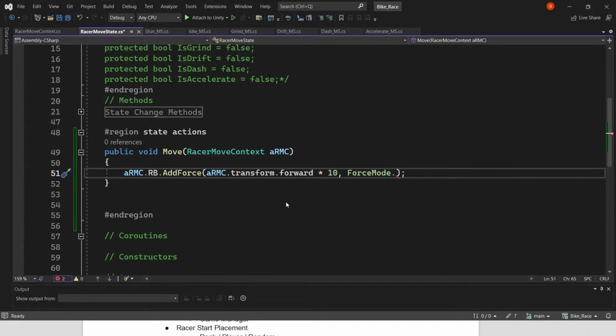It tends to be a harder push, and if you have it running multiple times, like every fixed update like we have it here, it's going to push way too hard and way too fast. So we actually need force mode dot force, which applies as a constant force. Gives a little bit more of a gentle feel to it if you watch it in the editor, a little more constant.